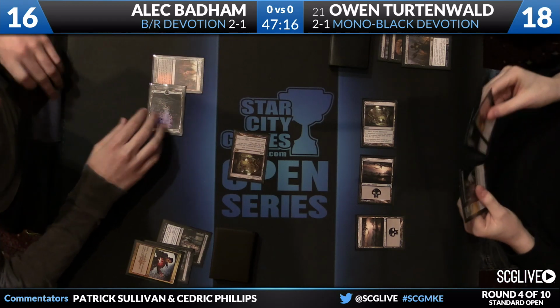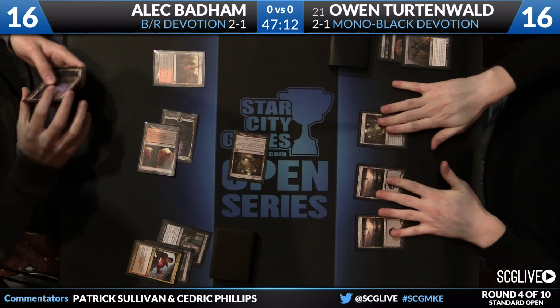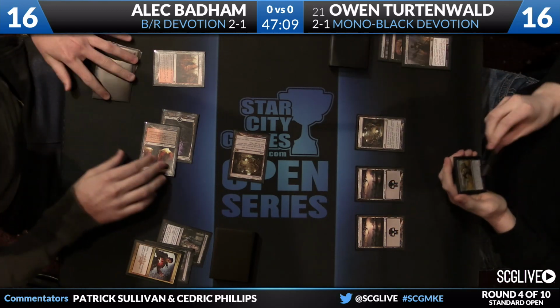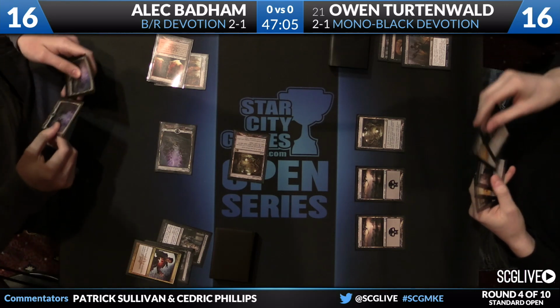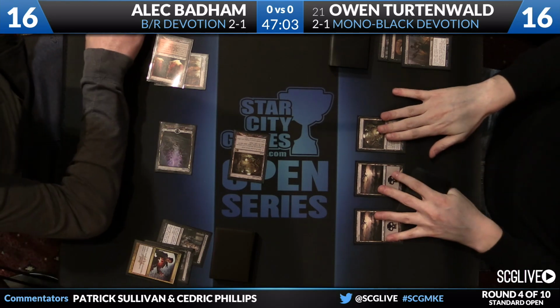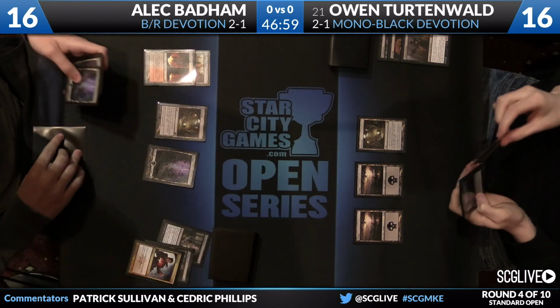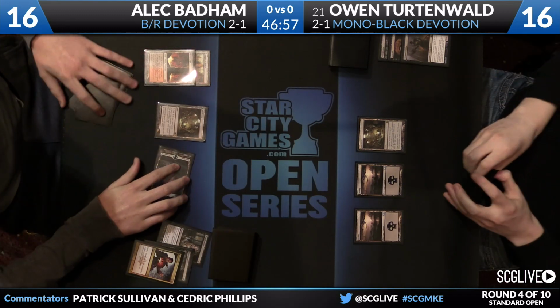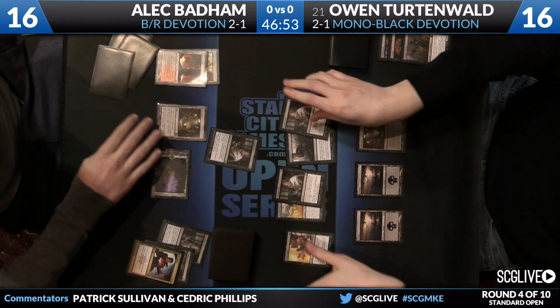We'll see Badham play a land here. It'll be the Blood Crypt tapped and just pass the turn back. So both these players looking for something. Turtenwald looking for lands and Badham looking for spells. Yeah, and you can tell how much card advantage matters in this matchup because if either player finds an Underworld Connections, they have an enormous edge right now. Badham takes a draw. It's a copy of Thoughtseize, so he can see exactly what Turtenwald is holding here before considering firing in with Mutavault. Here is Turtenwald's hand.